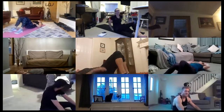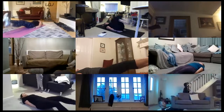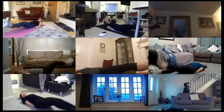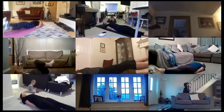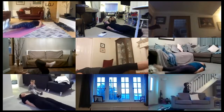Okay, flutter kicks in 5 seconds. 3, 2, 1, let's go. Little, tiny little flutters. Keep that tummy pulled in. Bring your legs up if you need to. Good. Oh, that's halfway, keep going. Well done. 10 seconds. Nearly there. 5, 3, 2, and 1.